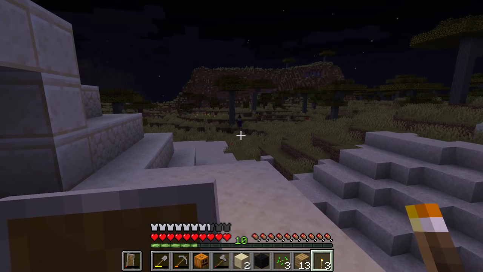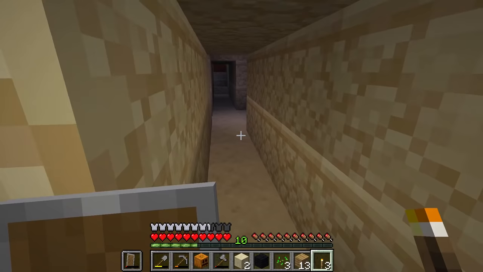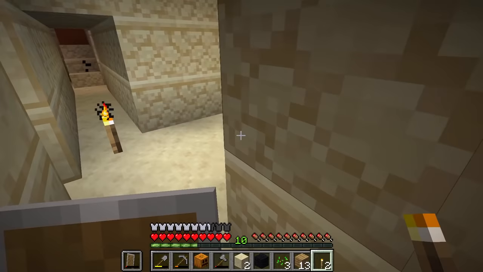I do not like those. Don't want that guy to come over here. Okay, we are going into the desert temple. We're going into the temple. Let's see what's in here. Be very, very careful. Whoops, I wanted to use my shield, not put down a torch.